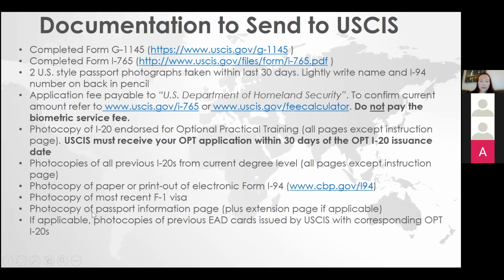And then you also want to include a photocopy of your passport ID page. So once again, if your visa is in a previous passport and now you have a new passport, you want to make sure you're including whatever your most recent passport identification page is, including any extension page. You don't need to include the old passport page if your visa was in the old passport. And then the last item you're including is, if you were ever issued a previous EAD card for OPT, you want to include your previous OPT EAD cards and any corresponding OPT I-20s.